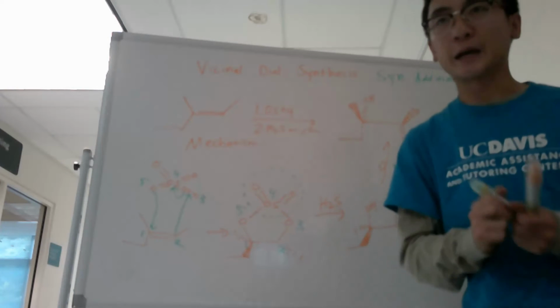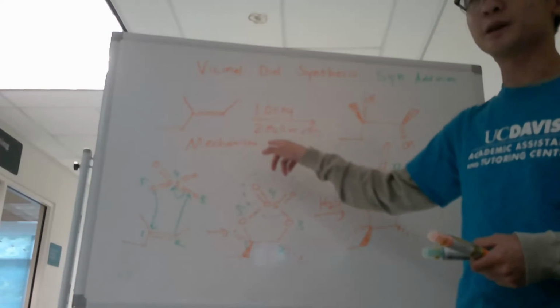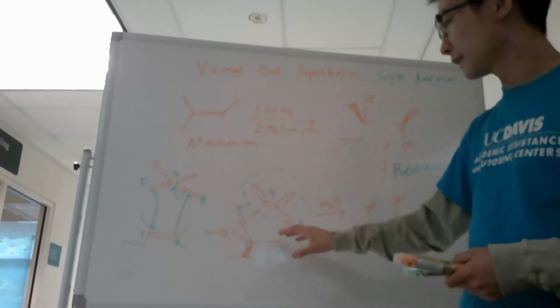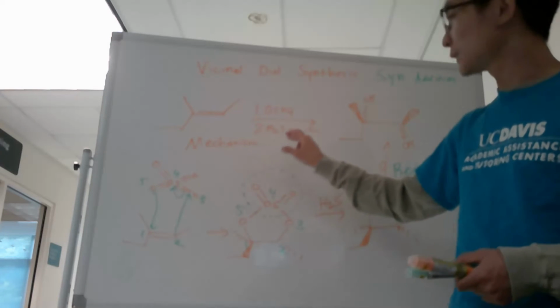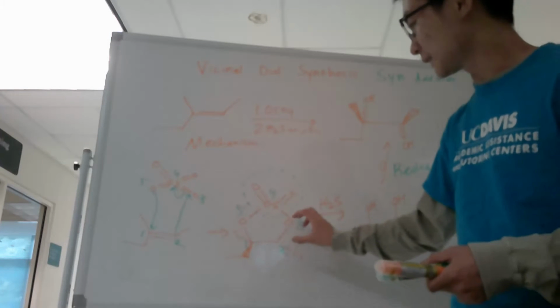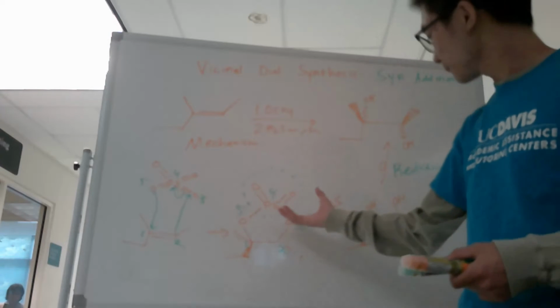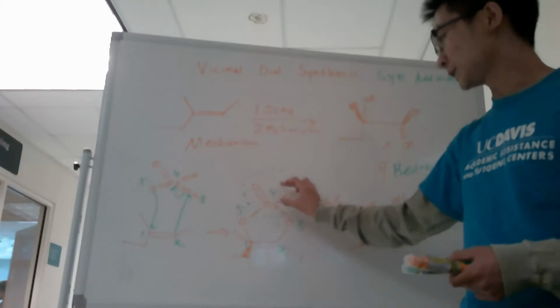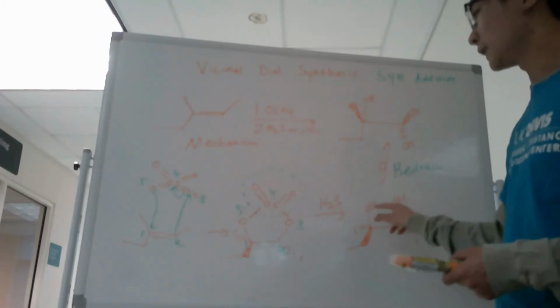So I don't think you need to know the mechanism for the second step of reduction. You just know that the second step is a reduction with something like H2S or CH3-2S. It will reduce this 5-membered ring, get rid of the osmium and the 2 double bonds to oxygen, and add alcohols.